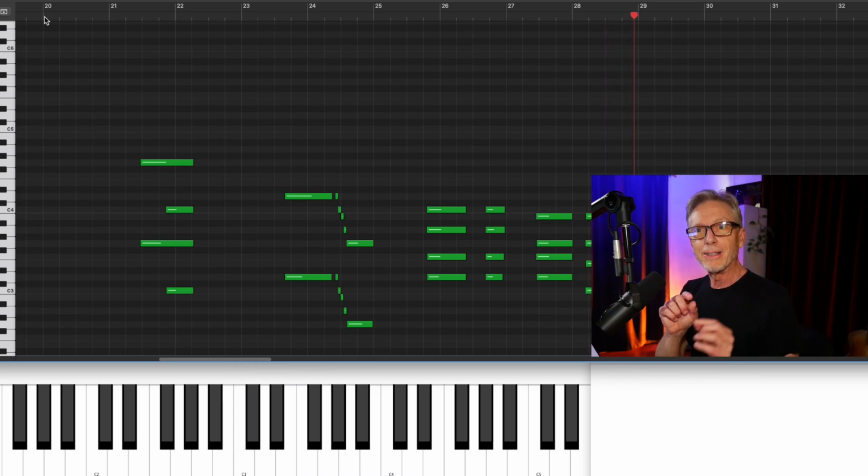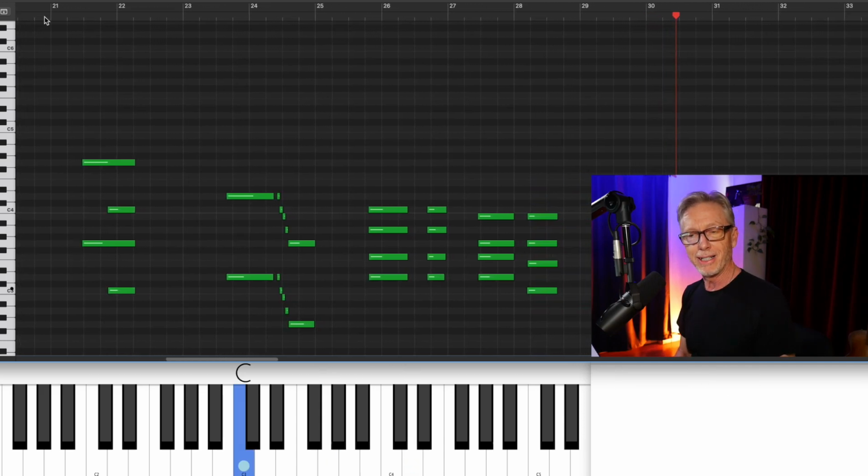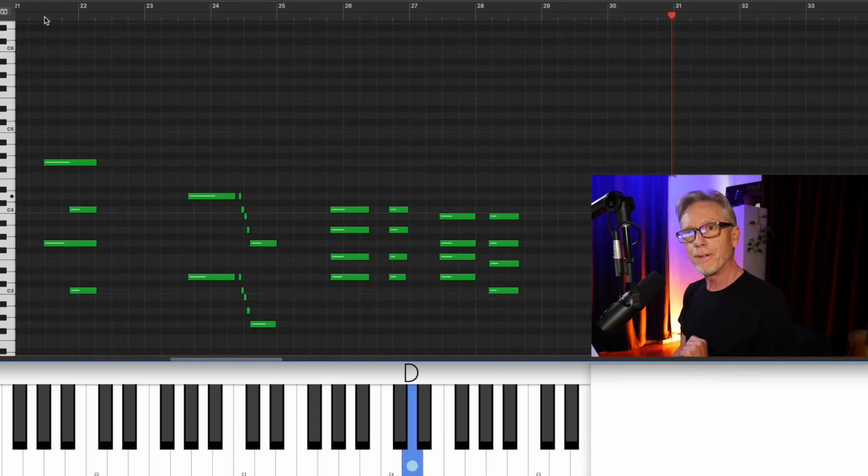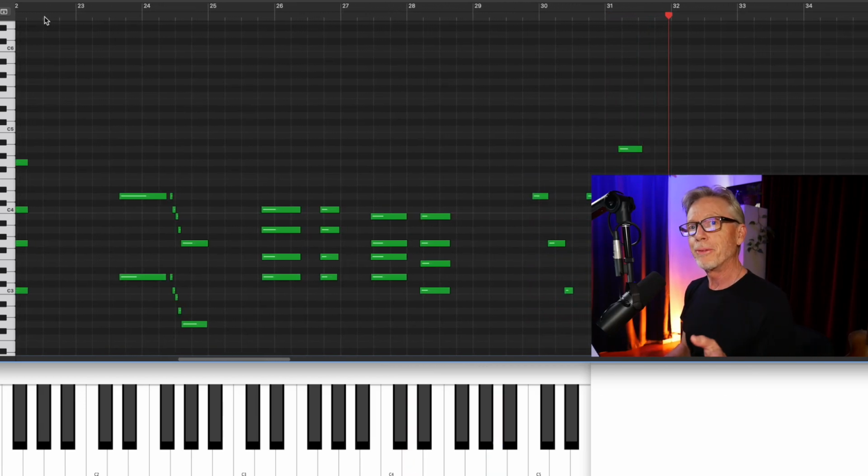We've found a little chunk of the circle of fifths. D down to G down to C. Now, what's a 5th up from D? It's A. I wonder if it would work. As it happens, it does.